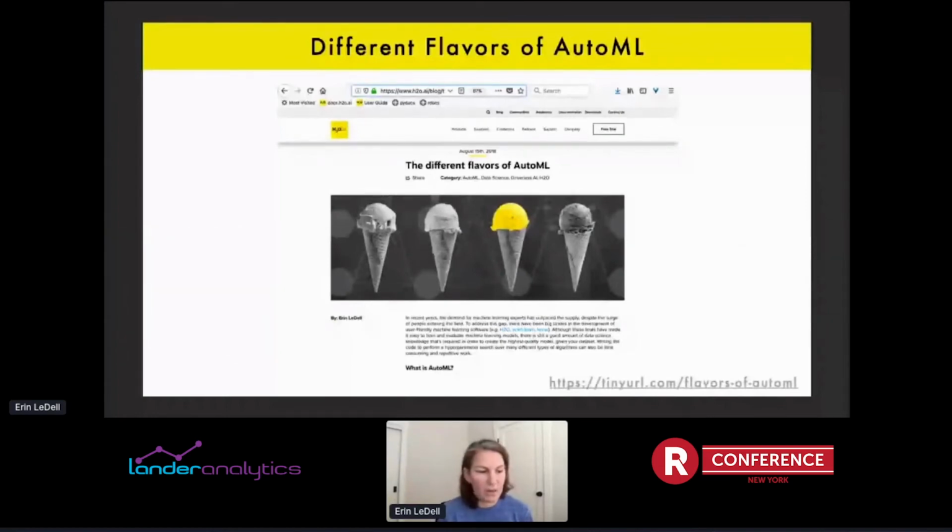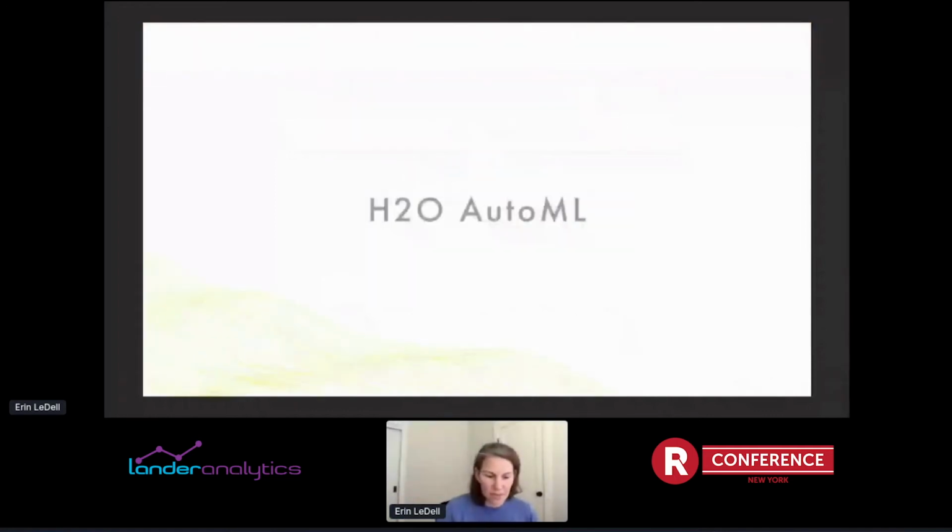So there's a whole field of AutoML specific to deep neural networks, generally referred to as neural architecture search, but it could also involve other things. So I'm not going to talk about that, but if you're confused about the different types of AutoML, I can recommend that you read this blog post that I wrote, I think almost 2 years ago now. Okay, so let me just check my time. I have a few minutes left, 6 minutes. So let's talk about H2O AutoML.